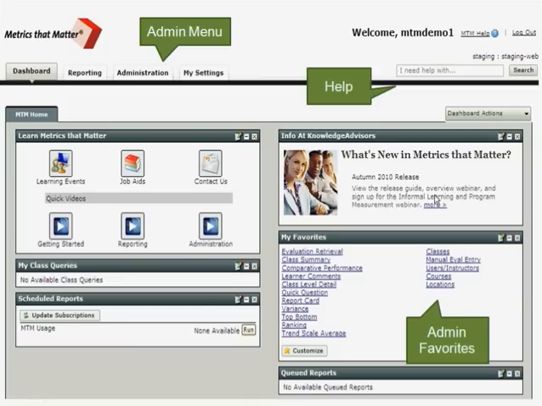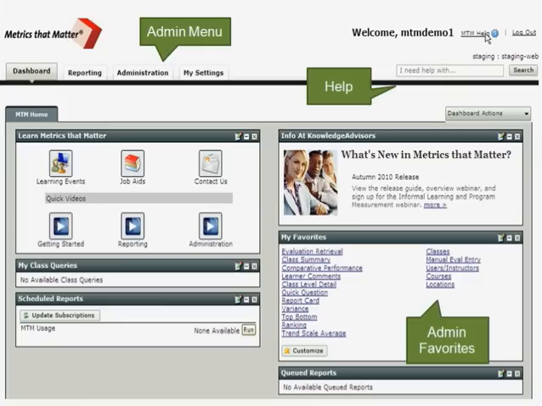Also, the Learn Metrics That Matter widget allows you to access recorded trainings for reporting, getting started, and other administrative functionality. You can also access help by entering an item in this field here, clicking Search, or clicking on MTM Help. If you do this, a pop-up to our Learning Guide functionality will appear, and you'll be able to search for various topics and user guides.